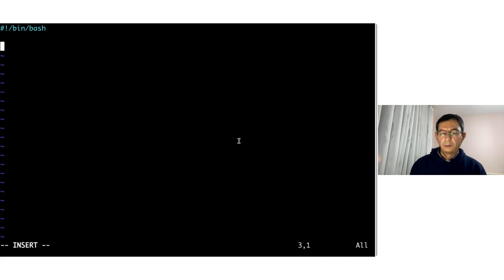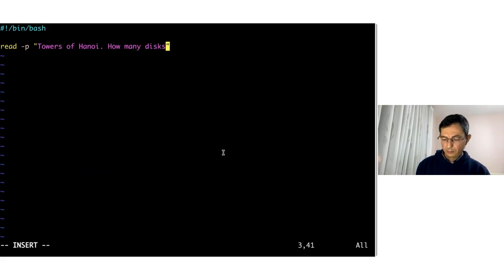So let's say that we want to know how many disks there are. So let's use a read command to get the number of disks. And we are going to read this to the variable disks.